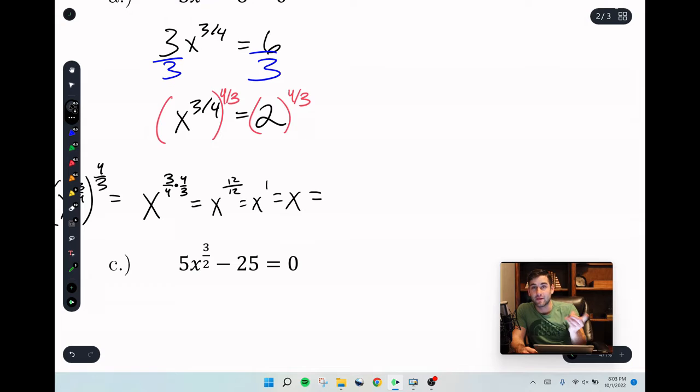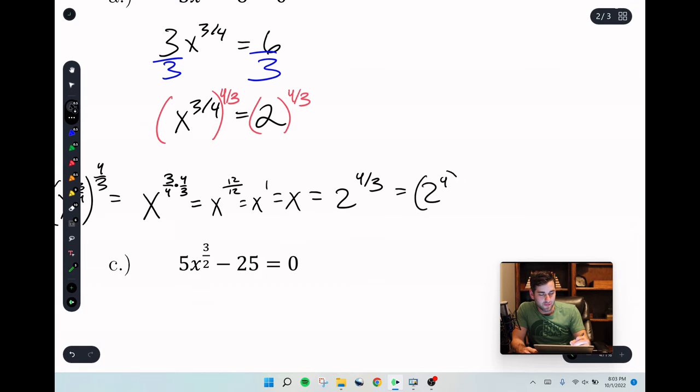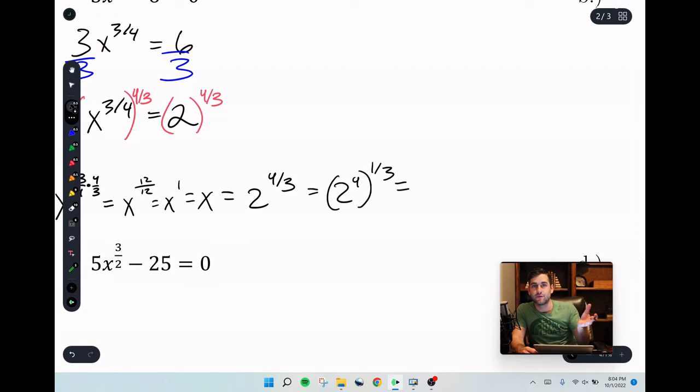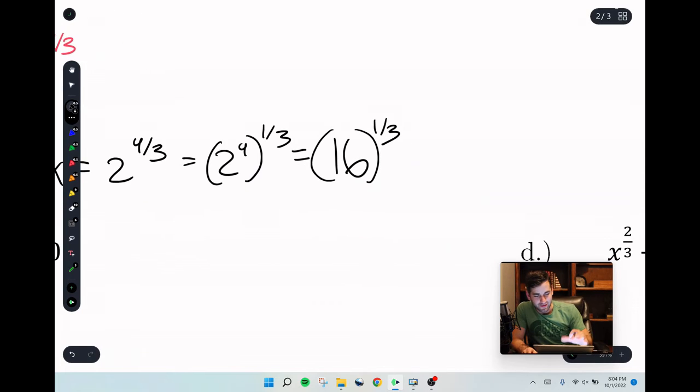And that's equal to, on that left side, 2 to the 4/3, which is equal to what? 2 to the 4th, cube rooted. Let's work this backwards, because 2 to the 4th is a little easier for us to solve. 2 times 2 is 4, times 2 is 8, times 2 is 16. So 16 cube rooted. Is there anything times itself 3 times that gives us 16? We'll just check the easy numbers. 2 gives you 2 times 2 times 2 is 8. No. 3 gives you 3 times 3 is 9, times 3 is 27. Nope, we just split the difference, 2 and 3. So that's our answer, right?